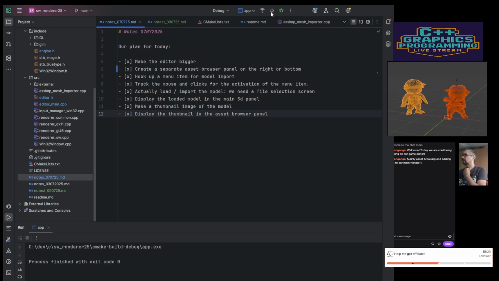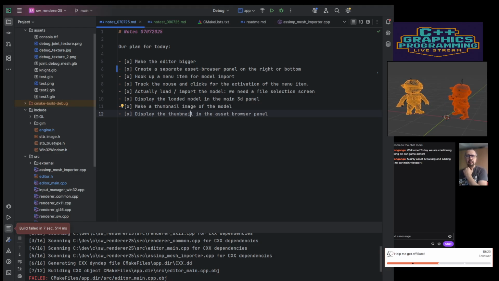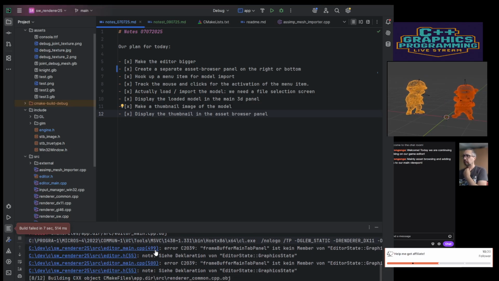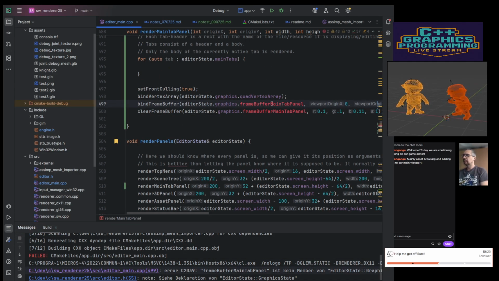Let's see if everybody can see the actual game when it's rendering, or the game editor in our case. Let's see, I think, yeah, okay, now we have some compile errors because I was just about to start some new stuff, which does not exist anymore, or what is it?